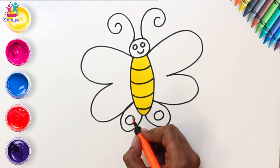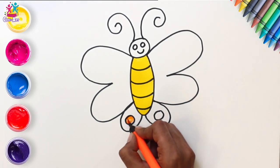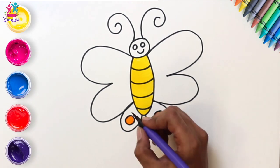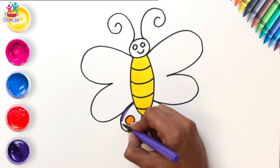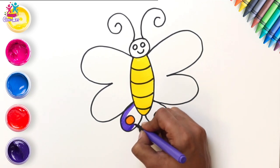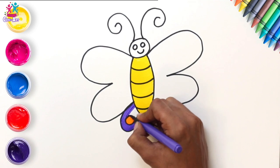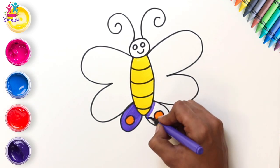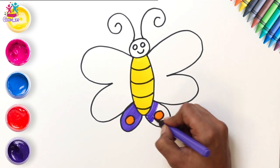There, let's do orange spots. Brilliant! Purple for the lower wings. I love that combination of orange and purple. The darkness of the purple really makes the brightness of the orange stand out. Lovely.